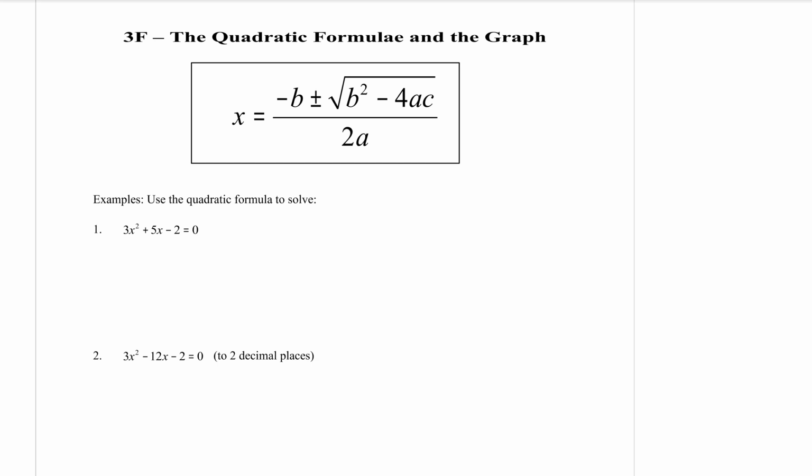Quadratics and use the factorized version to find intercepts and things. Then last lesson we used completing the square to help us find the turning point. And the last method we need to use is the quadratic formula, because some equations we can't factorize.